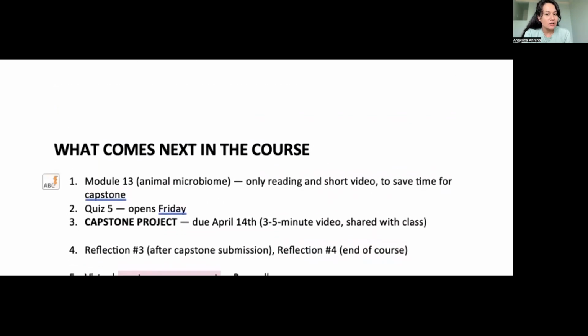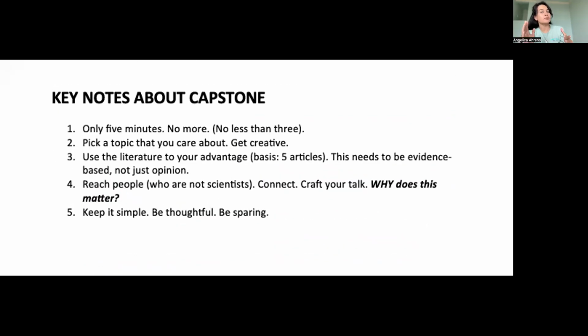Now, to end this talk, I just want to again recapitulate a few notes about the capstone. This is all the guidance, the module, everything that you need to be successful is there. The only thing that's missing is a platform, the portal for you to go in and submit. So I'll have that up in the next day or so for those who have worked ahead and already have it ready. You can submit anytime.